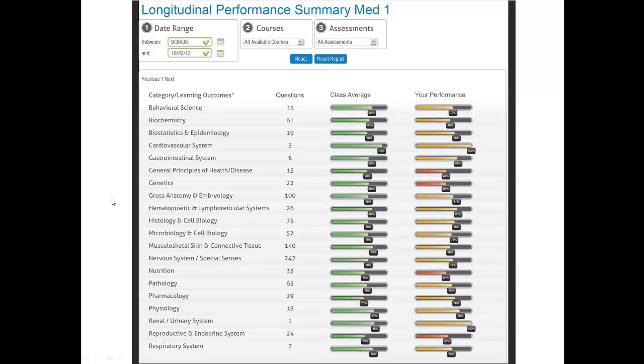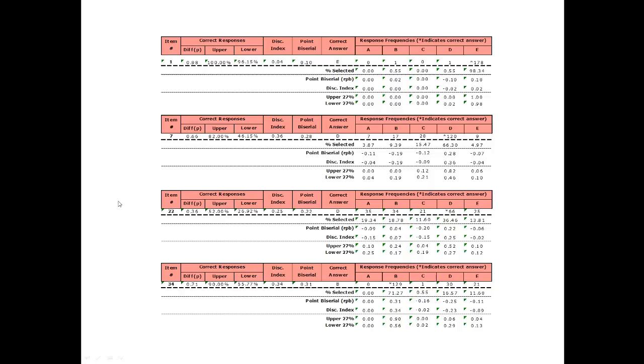Now here, there's some things. This is the ability to compare item performance. So if you look here, item number 1 was in our new curriculum. Item number 7 was in our old curriculum. And so we took a look at item number 7. It was a particularly difficult concept. Our top students were getting it pretty well, but only 66% of the class was getting this right.